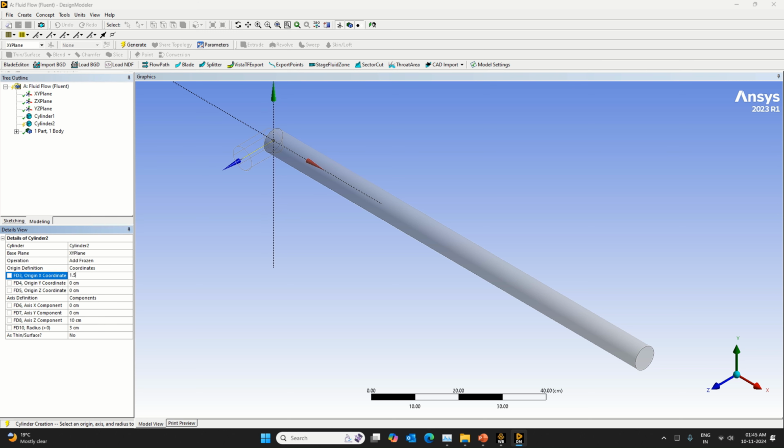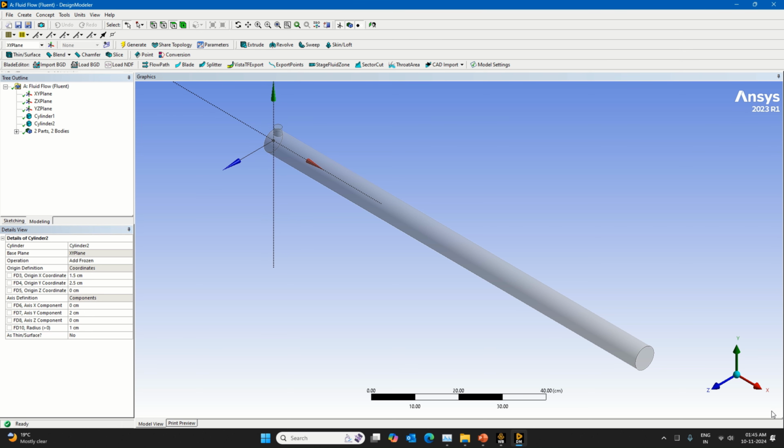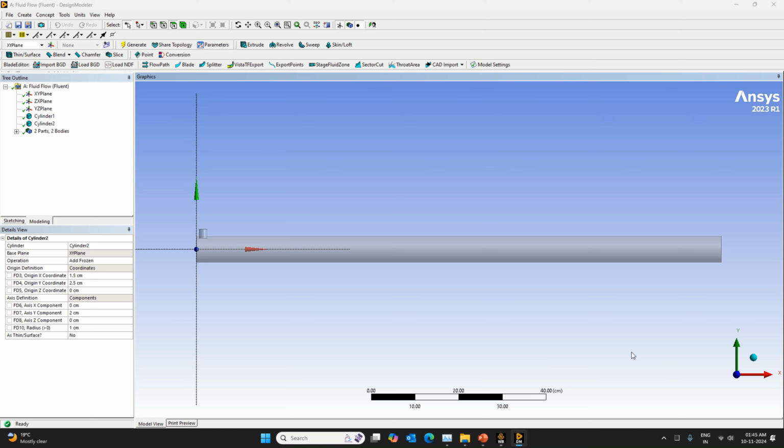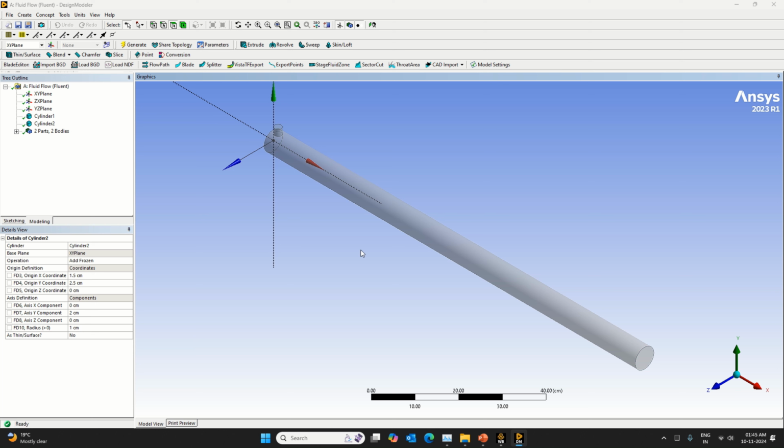X component I will take 1.5 centimeter, Z component 2.5 centimeter, Y component I will check it as 2, Z component 0. Now I need a different radius, so I put the radius equal to 1, and let's generate. Here you will see from the top this will be acting like an inlet for us.